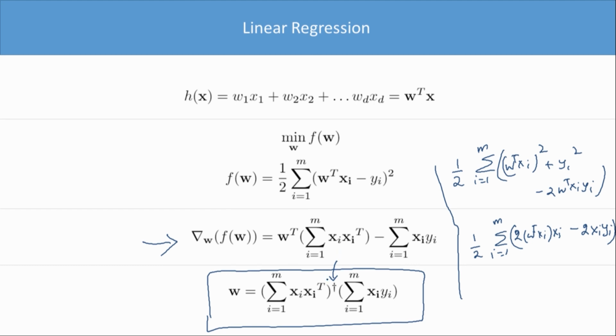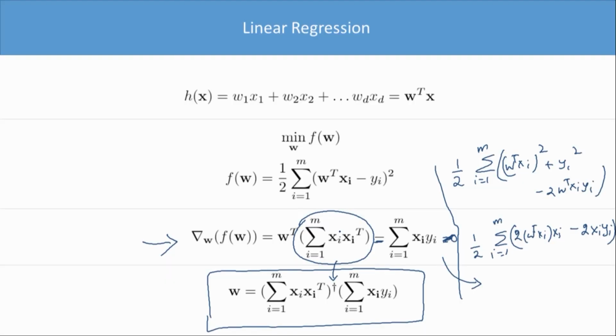Any idea what this thing is called? This function is what we set to 0, right? If you set this to 0, you take this to the other side, so this becomes equal to this. Now it's W transpose times this. What is this? Is this a vector, or what object is this? A number, vector, or a matrix? How many of you say number? Okay, some of you say number.